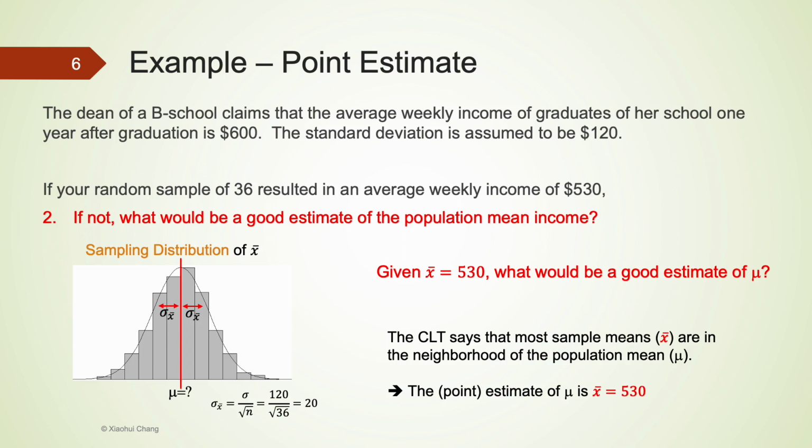If we want to estimate a population parameter, the point estimate would just be the corresponding sample statistic. The point estimate for the population mean is the sample mean. The point estimate for population standard deviation is the sample standard deviation. Similarly, the point estimate for population proportion is the sample proportion. Can we do better than the point estimate? Yes, this would be the confidence interval estimate. Let's take a look.